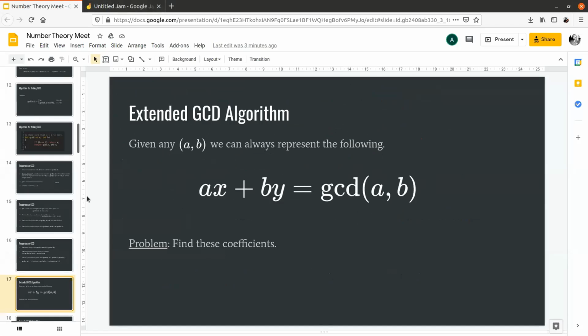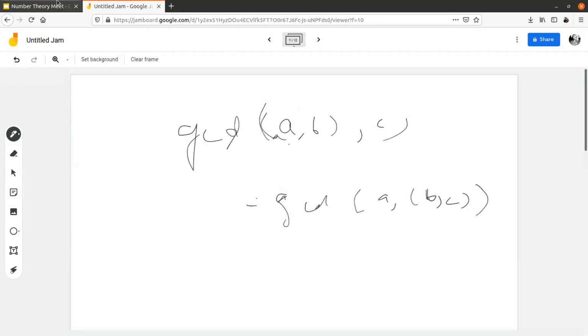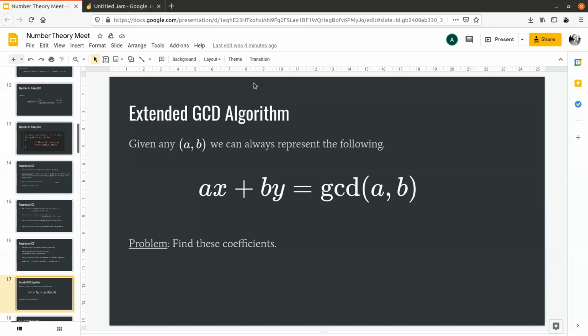So in number theory, we will only deal with integers and natural numbers, not with any real numbers. The computational problem related to this is finding the coefficients, like finding X and Y explicitly. But how do you prove that this thing will exist? How do you prove for sure that this is true? How is this possible if they are integers, if GCD of A and B is less than A and B? So you can have X and Y negative, right? Oh, they're okay, not natural numbers. Okay, that way. Makes sense, right?